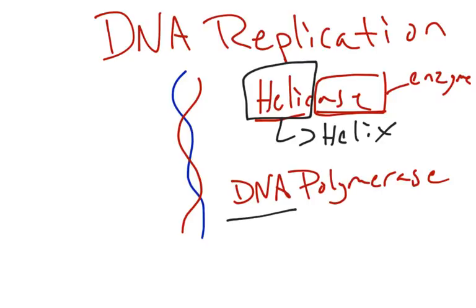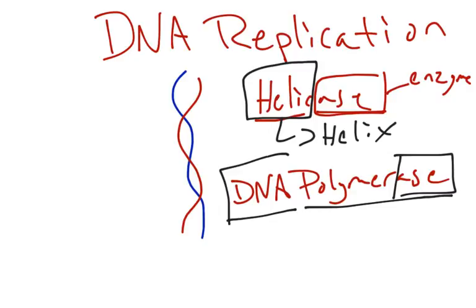Now the other one, DNA polymerase: again you have the -ase that refers to enzymes. You have DNA, which refers to the molecule it works on. And then you have this term polymer, which we learned back in chapter 3 as well. A polymer is a molecule built out of smaller units. It's a long or large molecule. DNA polymerase is an enzyme that builds DNA polymers, large DNA molecules. So DNA polymerase comes in and builds the new DNA. Those two enzymes are going to be at work during DNA replication.